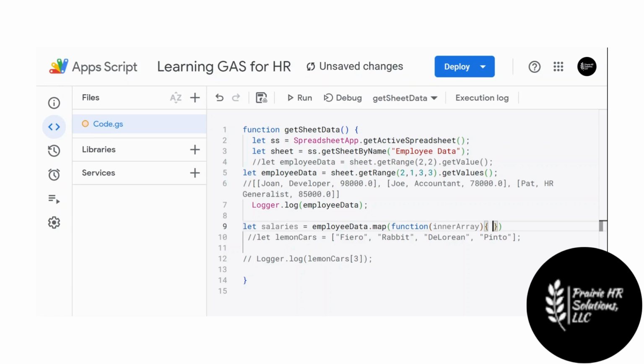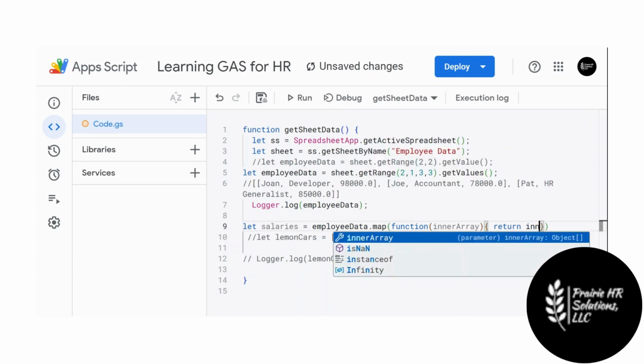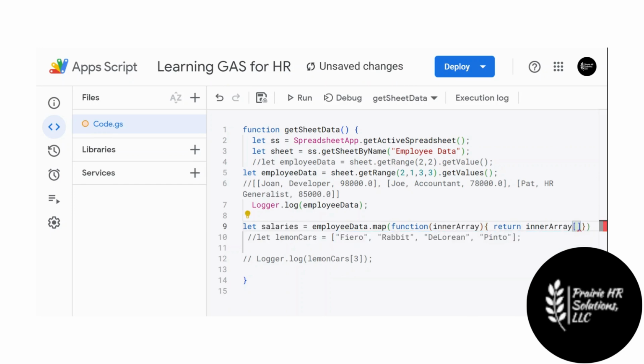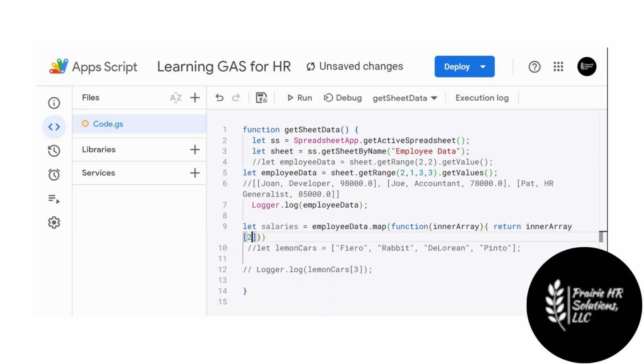So inside this callback function, what we are wanting to return is the second index of that inner array.